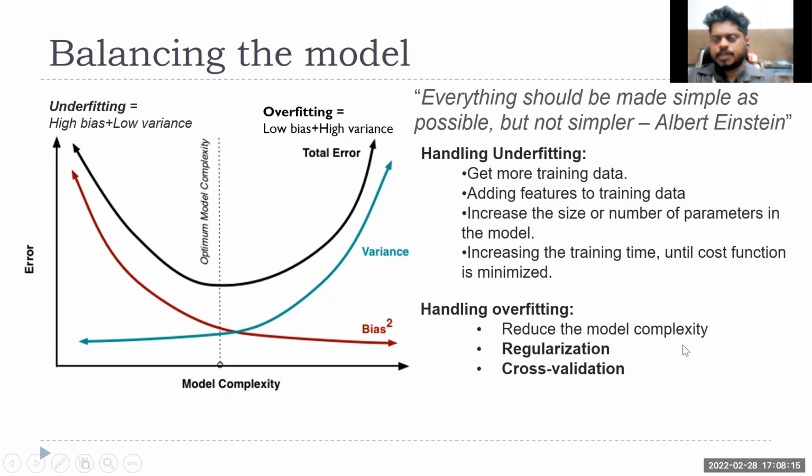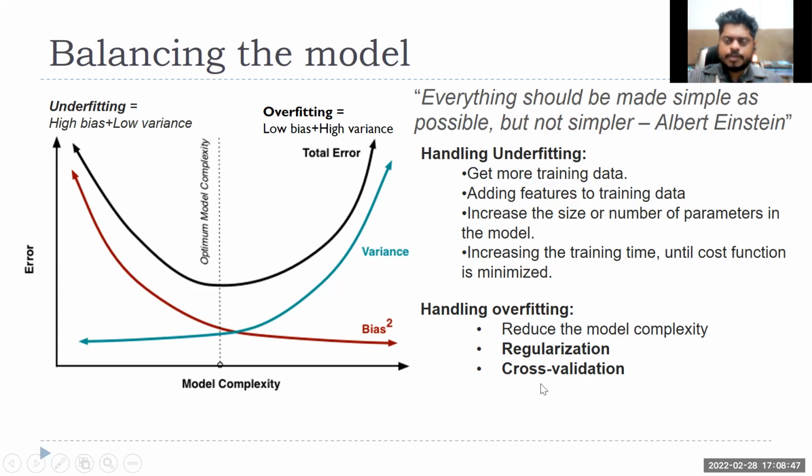Reduce the model complexity. How will it work? Try to remove the variables with a high p value, so that your model will compromise on the adjusted R square or the explainability, but at least the model complexity will come down. So it will have an equivalent result. It might not be better. It is not that your performance will certainly go up, but at least it will be close to your training data set, right? Then there is something called regularization and cross validation.